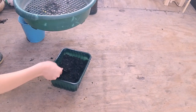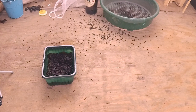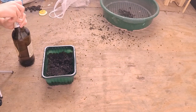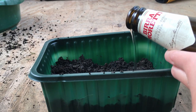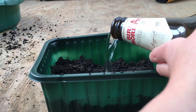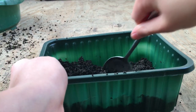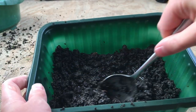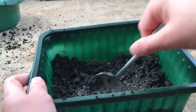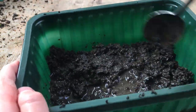I've actually put a little bit too much so I'm going to take a tiny bit out. Sorry about the mess. Now we need to get our warm water and pour it into the mixing tub. I like to pour in a little bit at a time, then get your spoon and mix it around, pouring the water in and mixing the soup around until it becomes sort of liquidy.